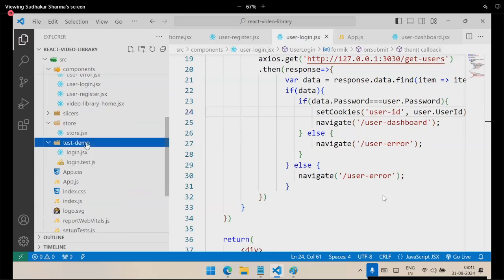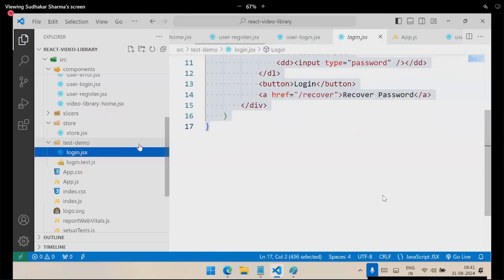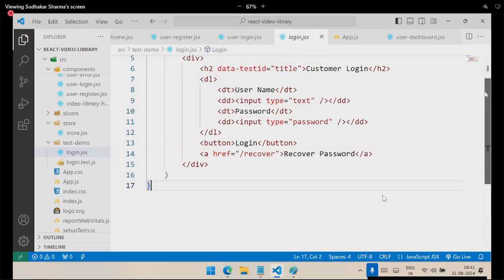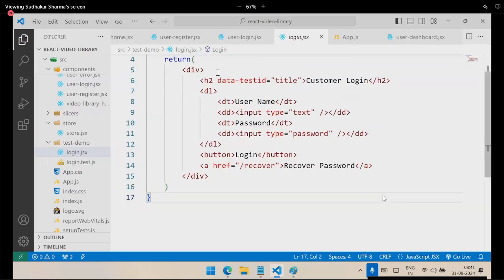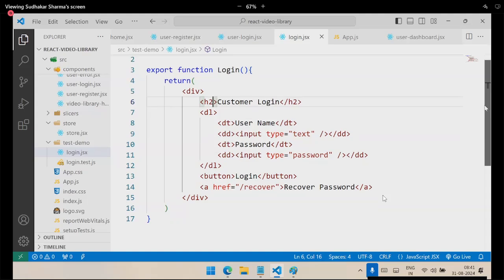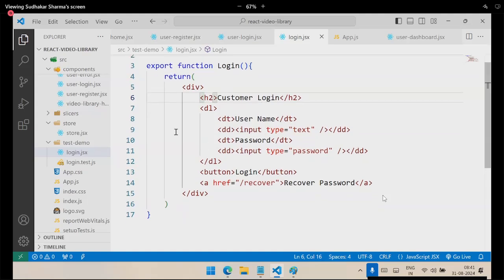Yeah, actually this project is already there with the setup. Suppose we have a simple login screen. In this login screen, I have to test; I need to check this login component and verify whether it has all the required content or not.